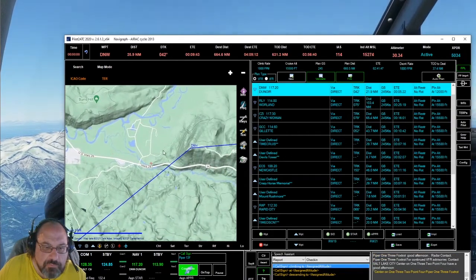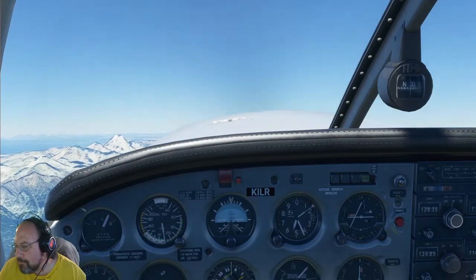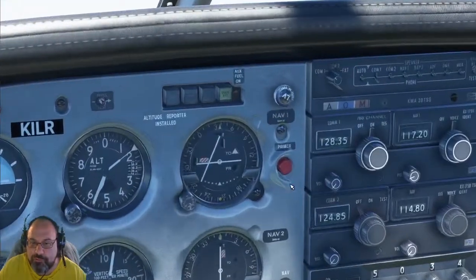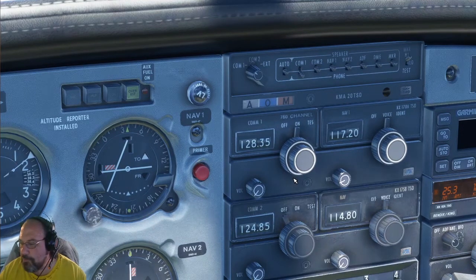Piper 13 Foxtrot for continued VFR advisories. Contact Salt Lake City Center on 132.4. Have a good afternoon. Are they going to switch us this entire time? That's going to be annoying. Center on 132.4, Piper 13 Foxtrot.